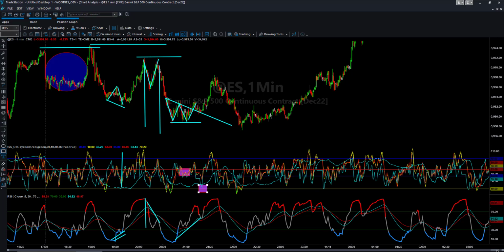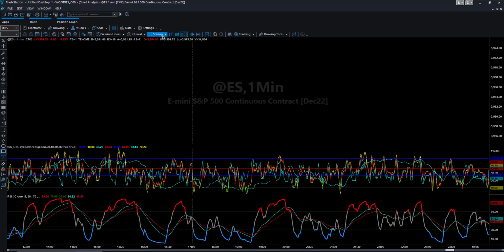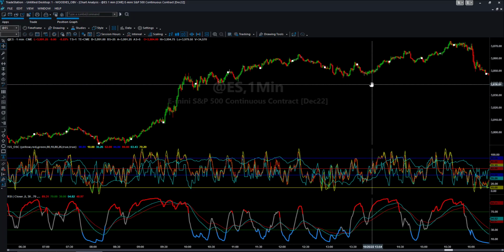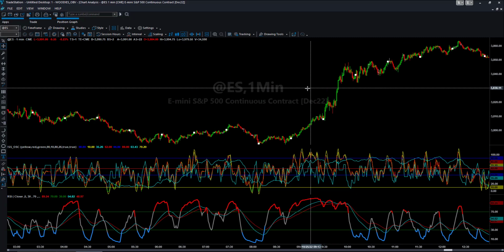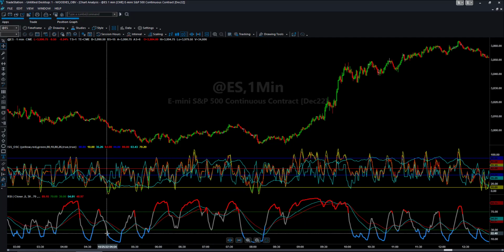All right, so let's take any other random day. Rules should work in any market condition. That's the whole idea, right? Let's pick, this is again a minute chart. Don't take it like, oh, this is overbought, I'll just sell here, I'll buy here. You know, again, this can go on for a while, and it can also go flat.